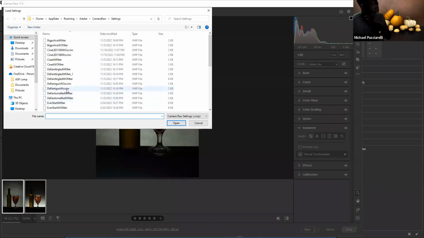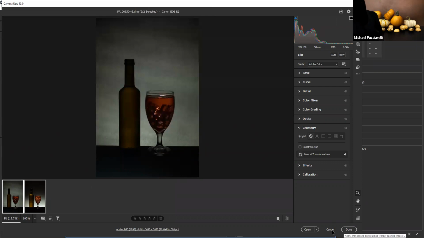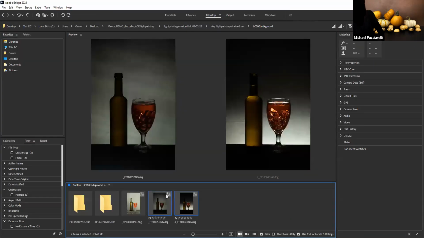And I think I did this with, let's see, LC 500, closed without scrim. And then I click done. And these symbols here mean that it syncs with the white balance.